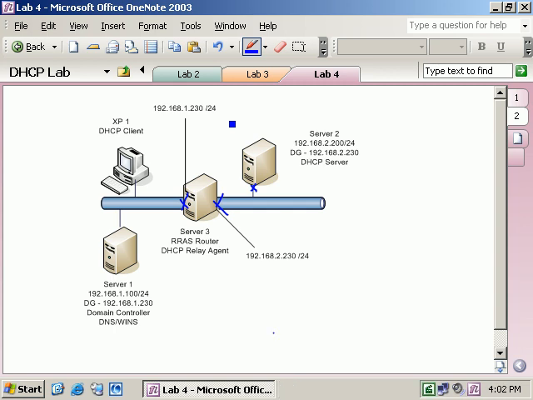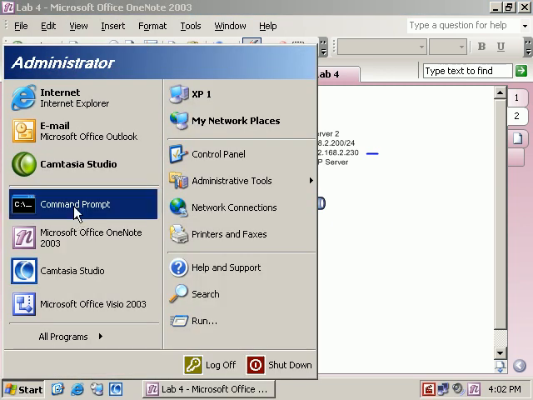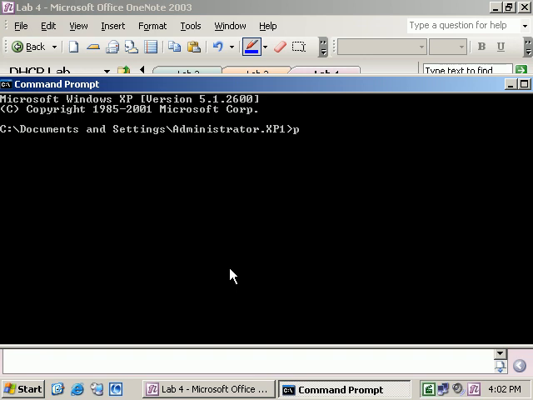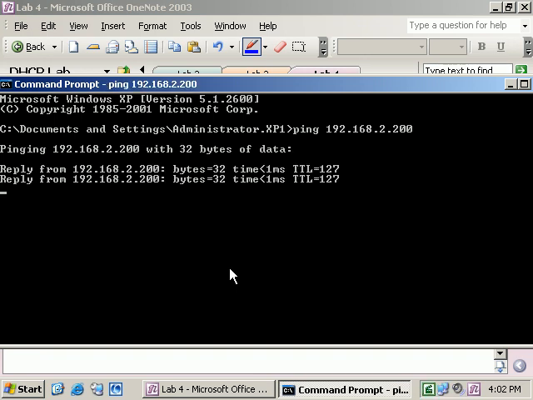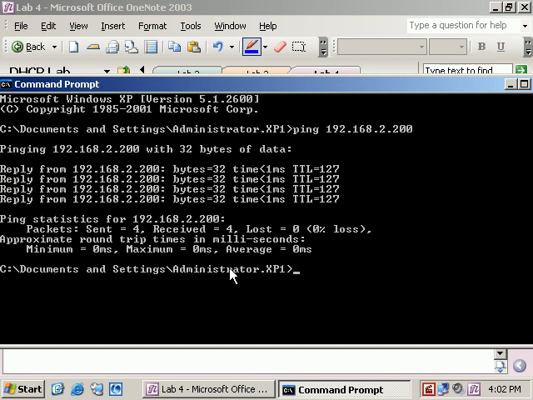Okay, it was the default gateway setting over here on server 2, so this was pointing to the old default gateway that we had, 192.168.1.254, which just is not going to do the trick when it comes time to reroute that TCP/IP packet back here through our router. Okay, so that has been corrected, and we can double check this right now. We're going to ping from XP1. 192.168.2.200 is the IP address of server 2 over on that other network ID. And you can see here that we are able to ping it. We get a reply back from it. Okay, so that's a good sign.